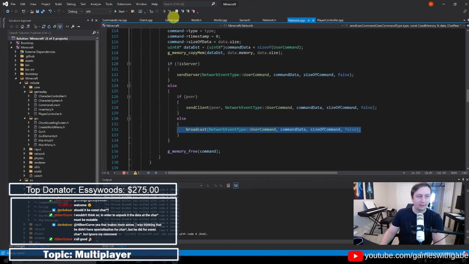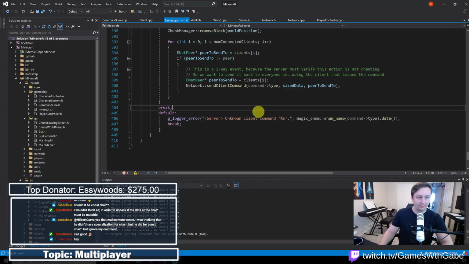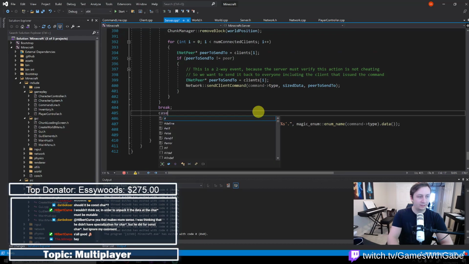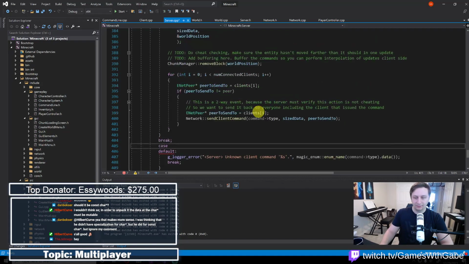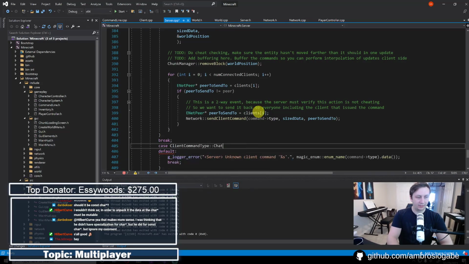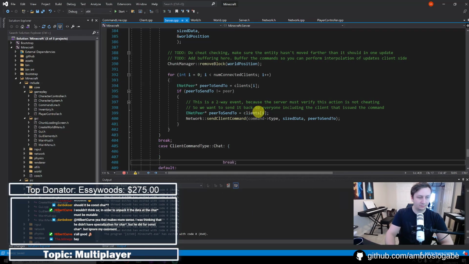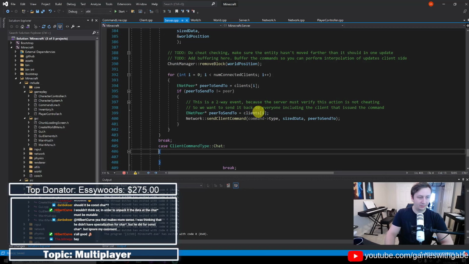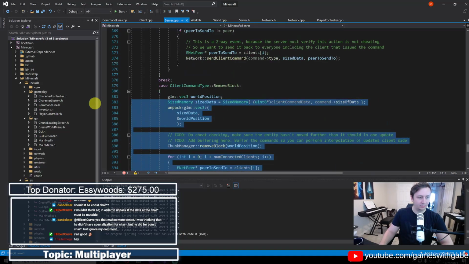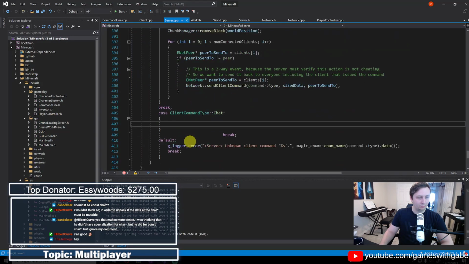So we know that if we're in the server code, then this was just sent from a client. It had to have been. So we are good there. And then what we can say is client command type, which is the next one we want to handle, chat. So we want to handle client command type chat. We'll say break. Why is my auto completion being weird? I'm just going to copy this for now because it kind of gives us a method to go off of.